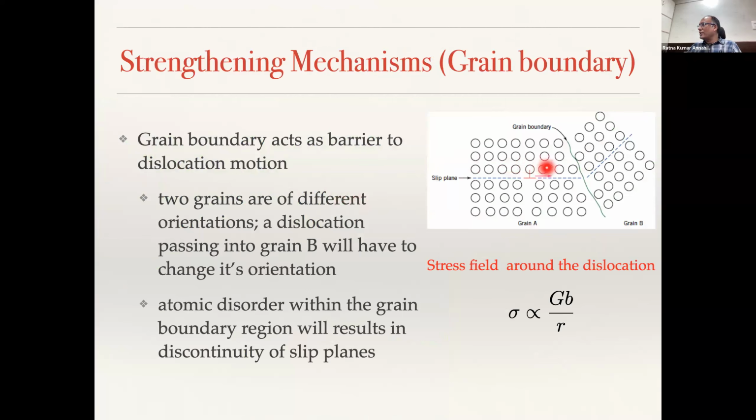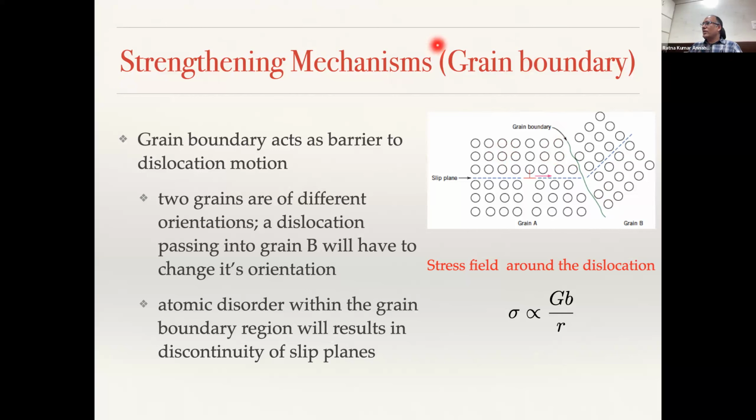You have a grain 1 and grain 2. Grain 1 will have one crystalline orientation. Grain 2 will have another crystalline orientation. Grain 3 will have another crystalline orientation. So each grain is a single crystal. But typically when we look at a polycrystalline material, you will have several of such grains. Each grain is oriented in its own way, in a very random fashion. Correct? So now we will discuss what happens when you have such grain boundaries.